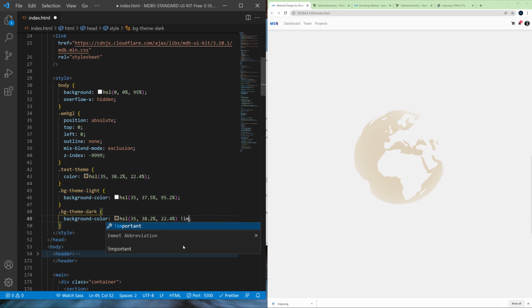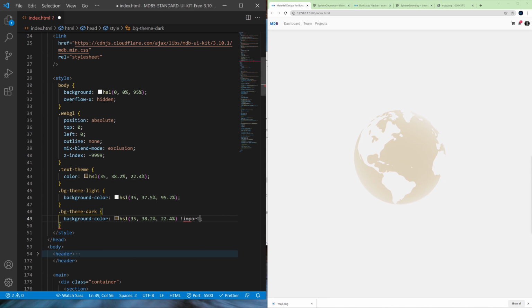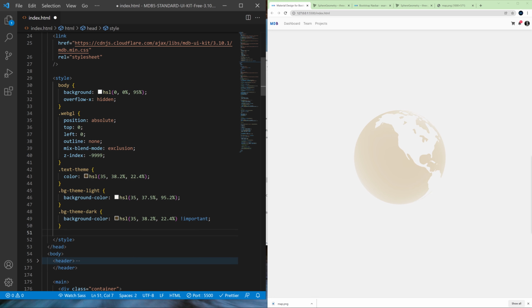And here unfortunately we need the important tag because we need to override some MDB styles. So as you know, you should use the important tag very rarely, but in this case we have no other choice.